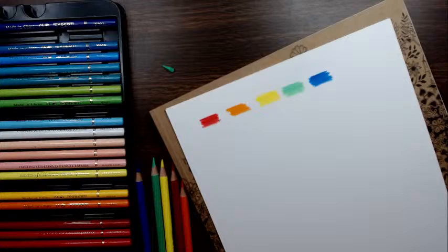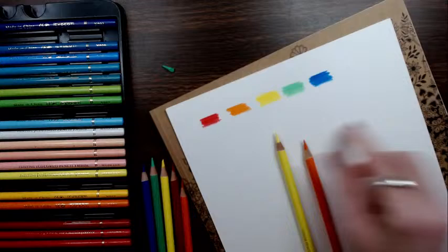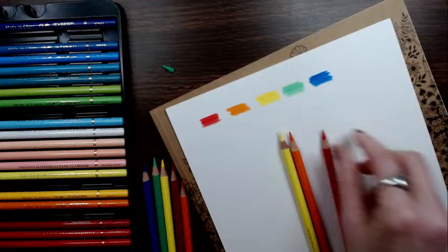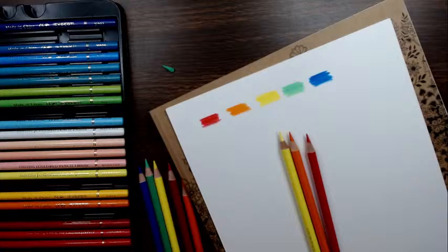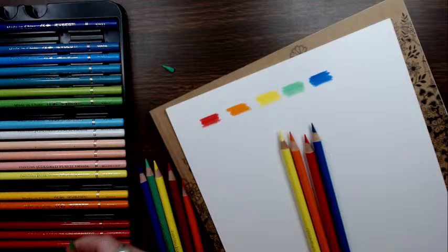So let's do the delis first, and we will do, I don't know, I'm just going to pick yellows because I really don't know which ones would match. There's a yellow, maybe this orange, or yeah, that'll be good. We need a red. Maybe this for a red. Maybe a blue. Let's do that blue. And a green. Let's just do this green. Like I said, I don't know. I'm just picking random.